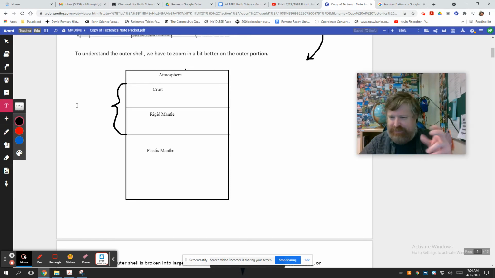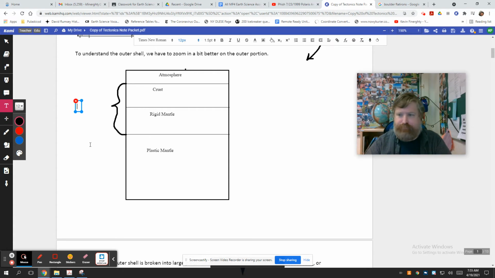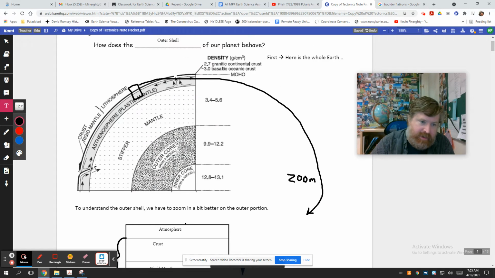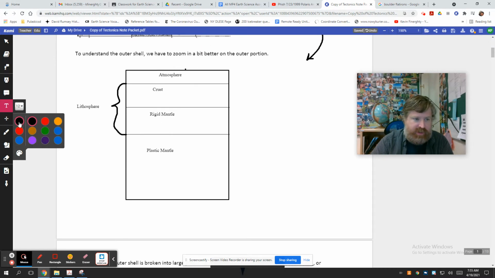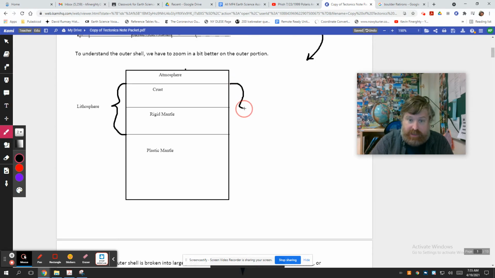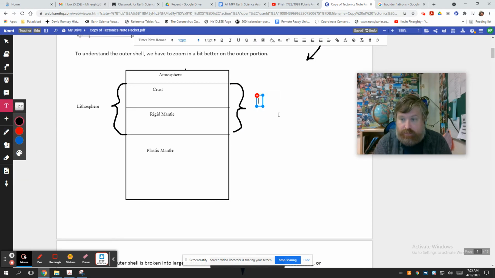And I know behave, don't think of human behavior. Their natural way of functioning. So together we call those two the lithosphere. Lithosphere. And again, that is on the reference tables, but what is this? So why am I getting picky about this? How do these two actually function? They're rigid. That's the best term to use.